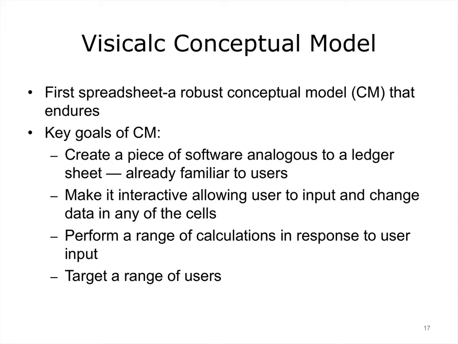It was designed as an interactive tool, allowing users to input and change data in any of the cells. The program performed a range of calculations in response to user input. It was designed to be used by anyone needing to do calculations and therefore targeted a range of users. Thus far, we have said nothing about the program's architecture or even its interface. The CM is used to derive a set of abstract goals, and these goals may be achieved many different ways.